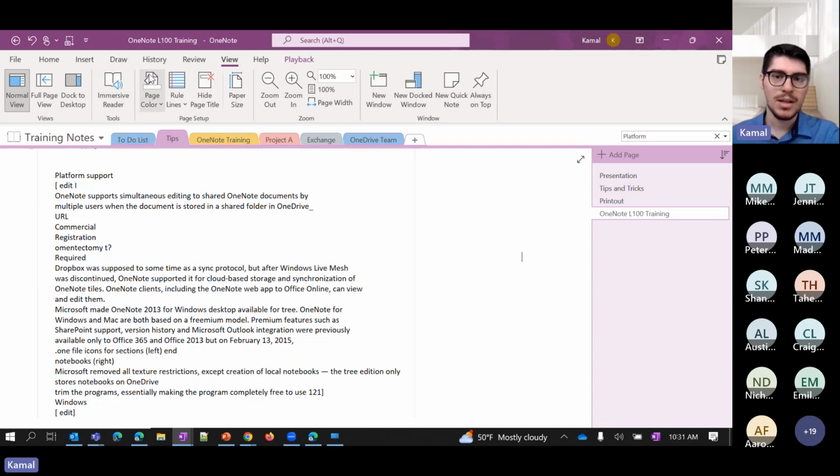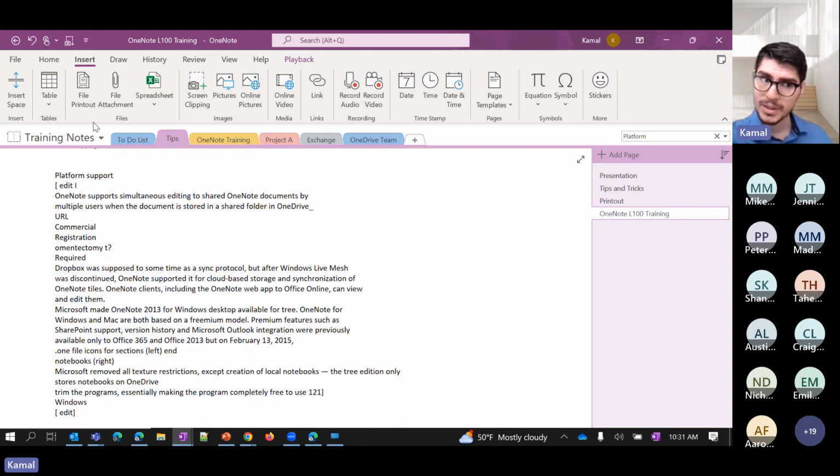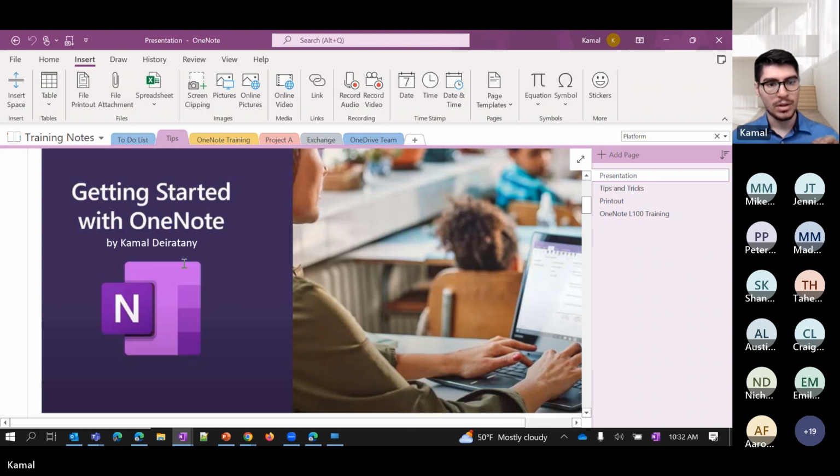Now, we talked about a lot of these added features to the text. I'll go back into the insert page, and I want to talk about the printout. You can print out pretty much anything into OneNote, whether it's on the web, from Teams, from PowerPoint. If you hit Control P, to print, you all know that you can print to PDF, but you can also print to OneNote. If you have the OneNote app and you print, sometimes it's not going to show up right away with the PDF. You've got to click on more options. And if OneNote is open, it's going to give you print to OneNote. And that's how I was able to get my presentation printed into this section right here.